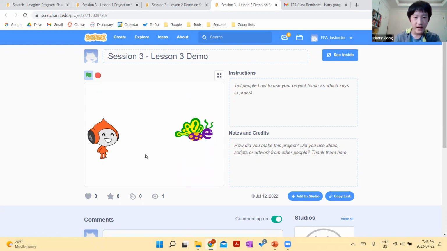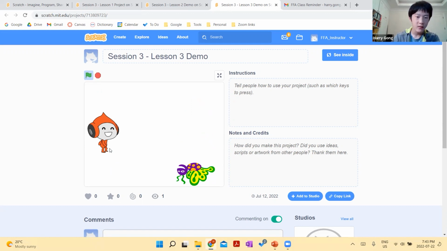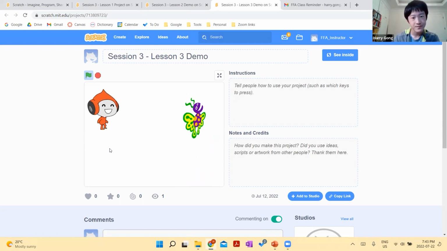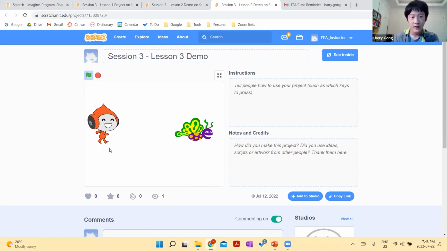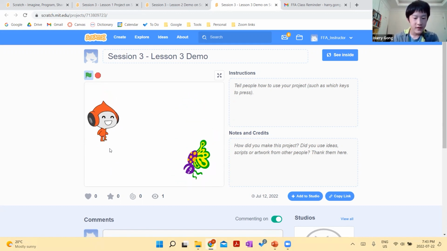we can use the up and down arrows to make this sprite, which represents the player, move. And if the user presses the space bar, it will make the sprite kick a ball. Notice how the ball appears when the user presses the space bar and disappears when it hits the butterfly.